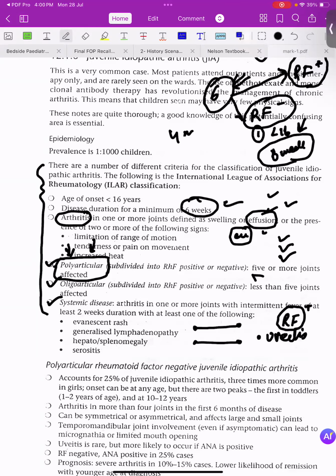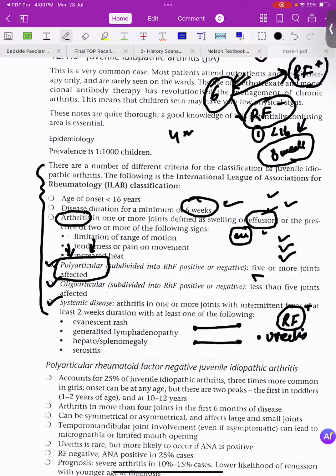Now see here, in John's case, the mother told us John was all right 4 months before. He developed involvement of both knee joints, the small joints of the hand, and also the temporomandibular joint. So within 4 months, the patient has multiple joint involvement, and in that case, if rheumatoid nodules are present, if the mother says, yes doctor, I can feel a lump on his elbow joint after all these problems, it means she's telling you about the rheumatoid nodule. Okay, this is most likely a clinically rheumatoid factor positive polyarticular JIA.